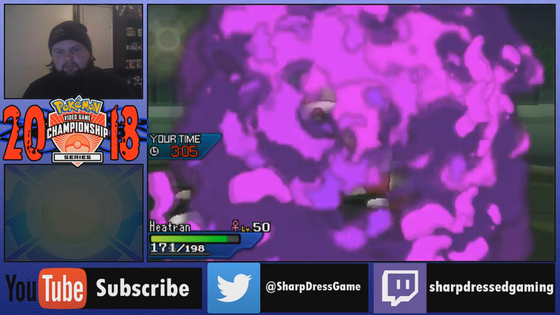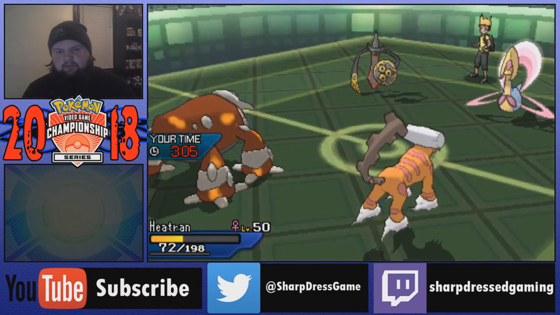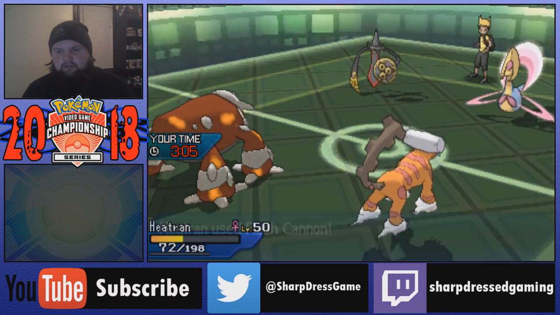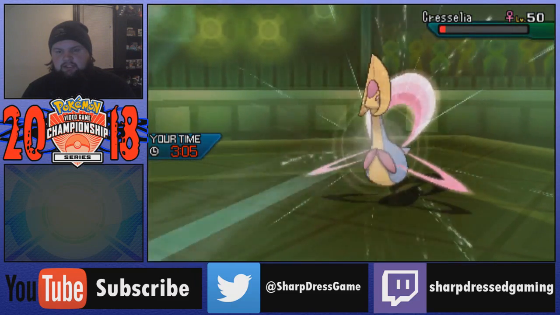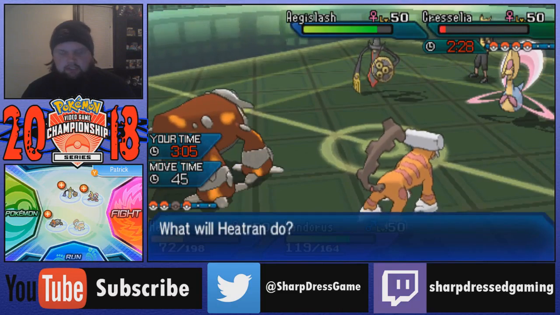Can we take one? Oh yeah, we can take one. We do get the special defense drop, unfortunately, but I don't know that that'll matter at this point. Let's go for that Flash Cannon. It's not enough to KO Cresselia, unfortunately.